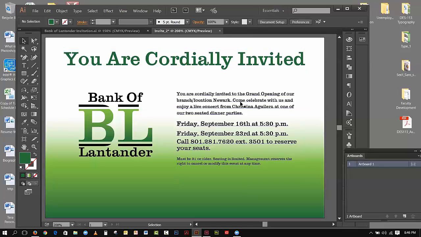This copy shouldn't be really big, but it should be balanced well with the rest of the copy. This copy here is sort of like legal information, so I would make it a little bit smaller. And then again, these are your dates. I want to separate them some, and I want to make them a little bit bolder. So I did that. So there's my card, and you can take a look.